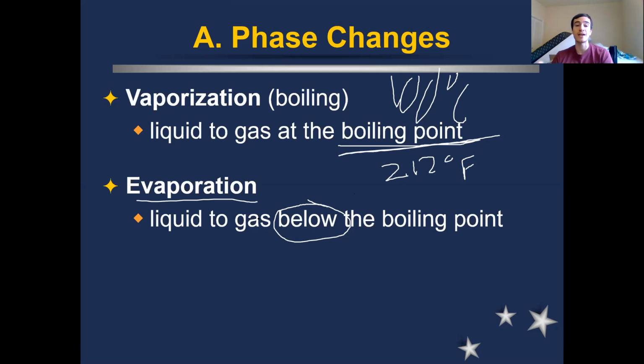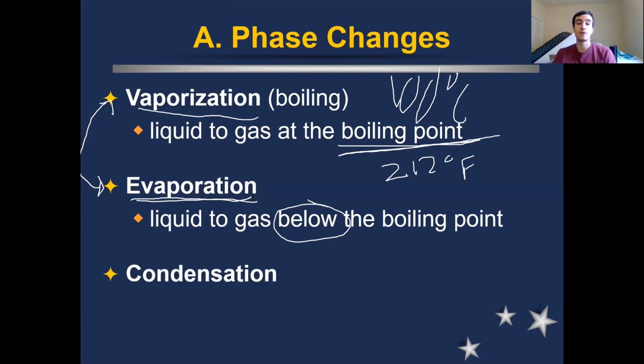And that's because liquid can change to gas slowly over a long period of time through this process of evaporation. It's due to some of the different chemical properties of liquids and gases that we're not going to get super into today. But just know that vaporization and evaporation both indicate something going from a liquid to a gas. Vaporization is one that happens at a really hot temperature, at the boiling point of the liquid. Evaporation is what happens when we're not at that boiling point, but we still get this slow change over time.